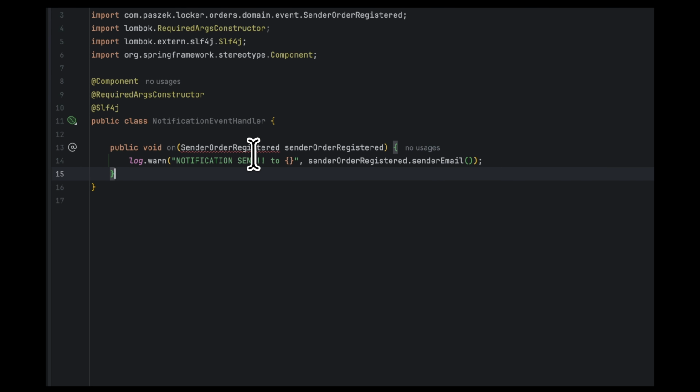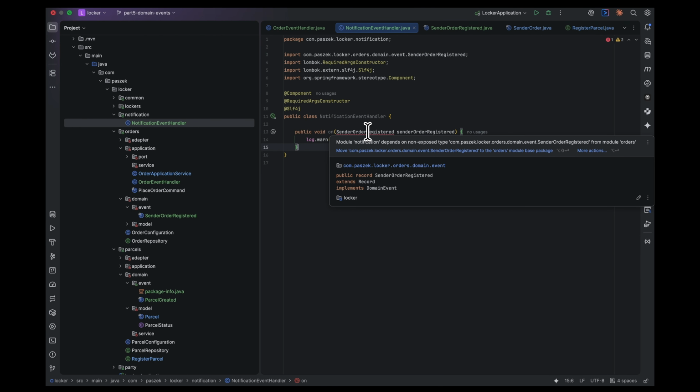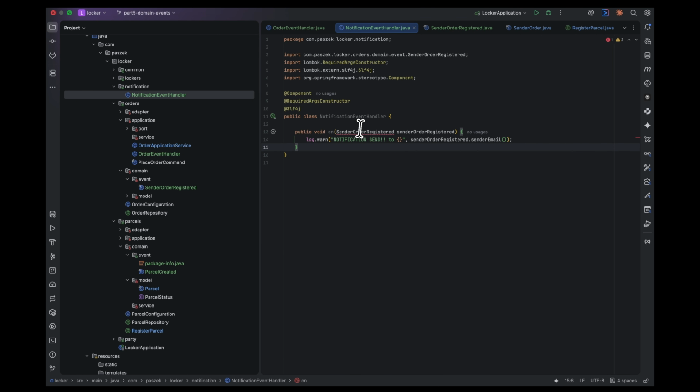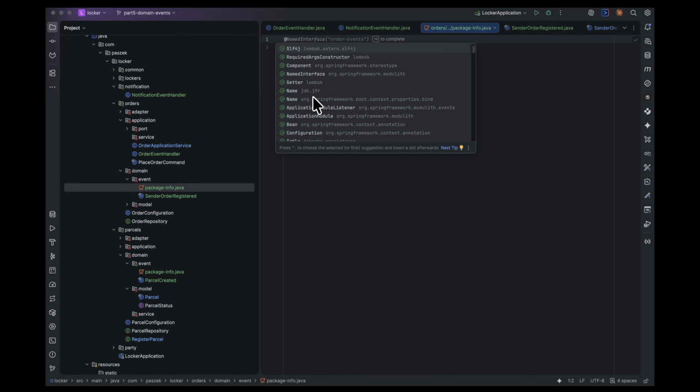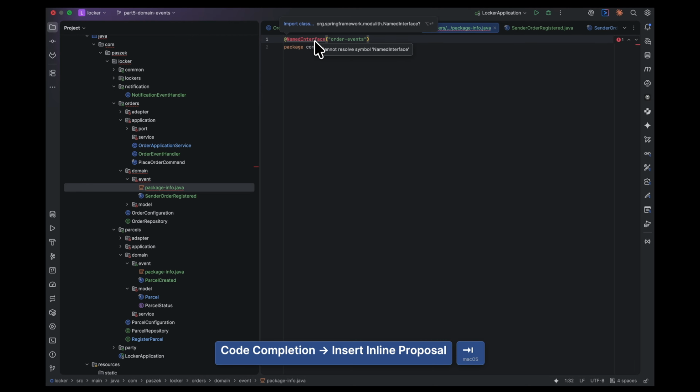Okay, and we have the same problem as in the ParcelCreated. So just create the package info and add the named interface.